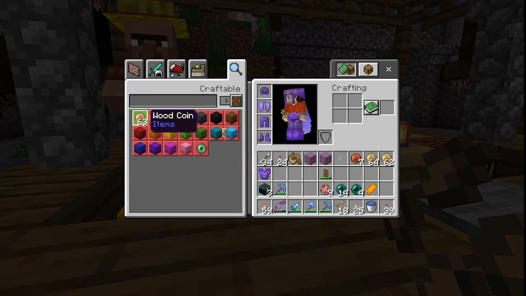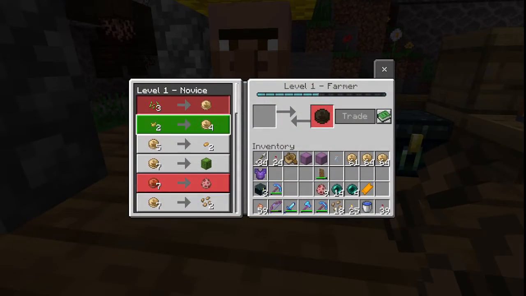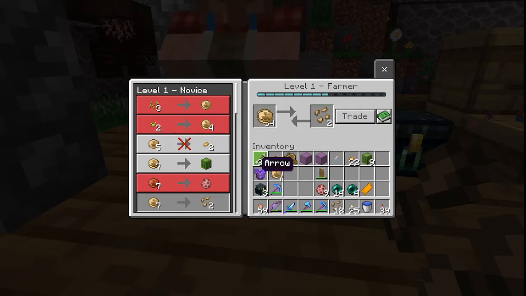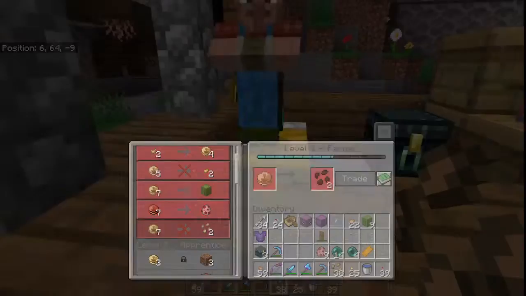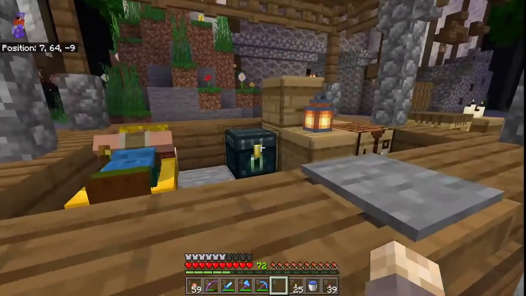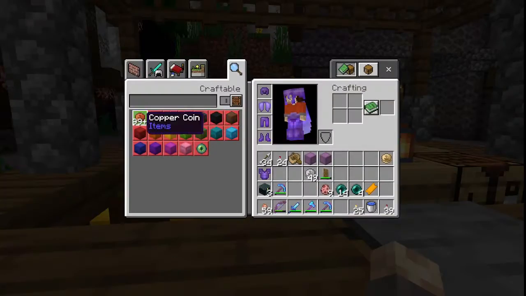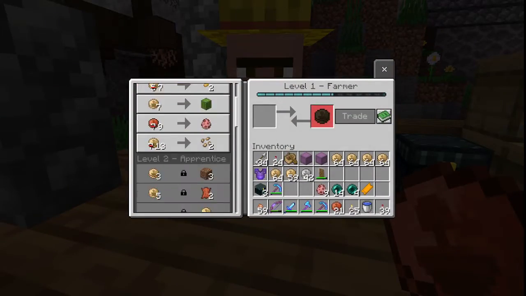Boop, boop, boop. Because then, yeah, I don't really care about all this other stuff, but if I can get him maxed out, all right. Do I care about that, and that? No, I don't. Get out of my inventory. All right. So let's turn that into these, and we should be able to get him some pretty good levels.